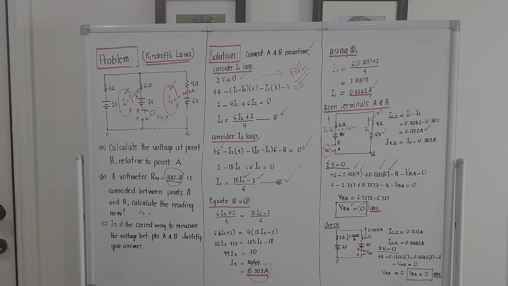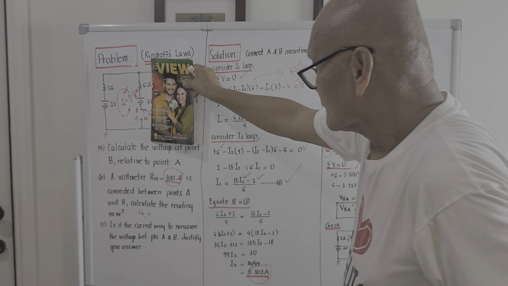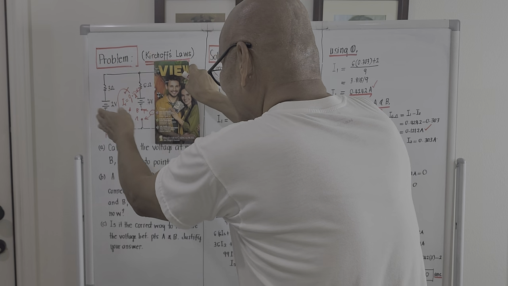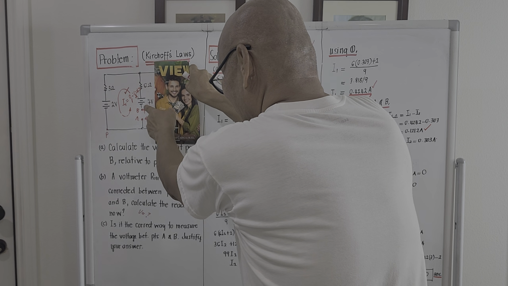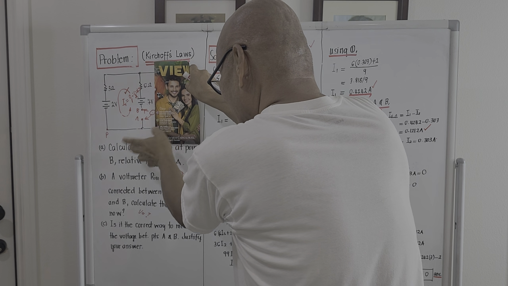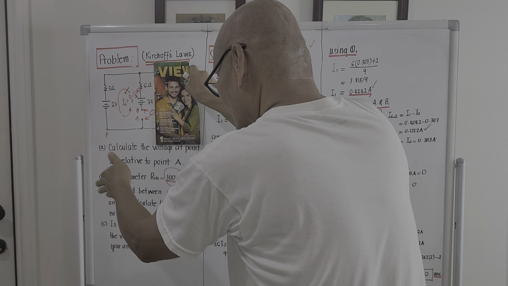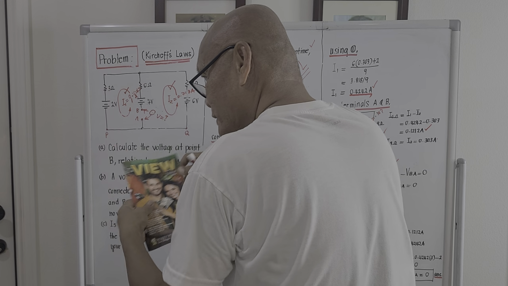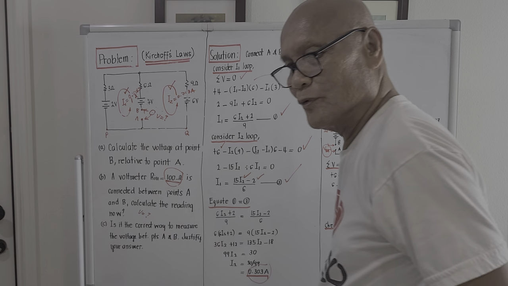It's 0. And to check the validity of this one, we will be using again the left-hand loop. We know the circulating current. This is V sub BA, but for the meantime, when we take the summation of the voltages, it will be from A to B, but later on, we will just reverse it so we could compute for V sub BA.